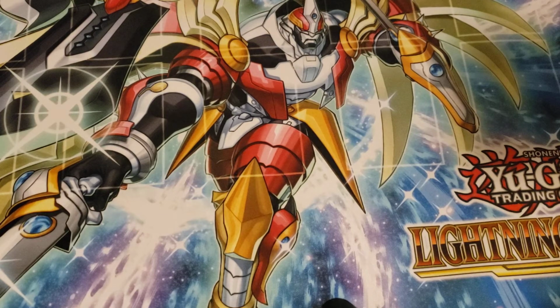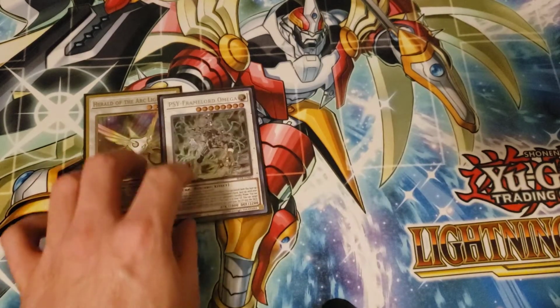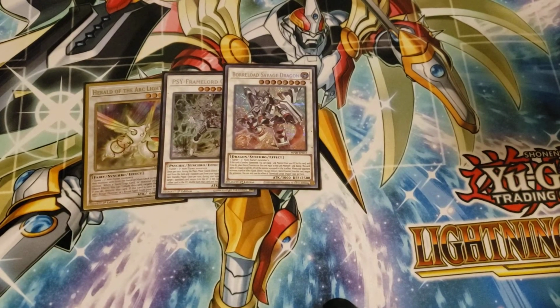We got our 3 tokens, because we're going to use Auroradon. We got our Arclight, Omega, and the Warlord Savage.